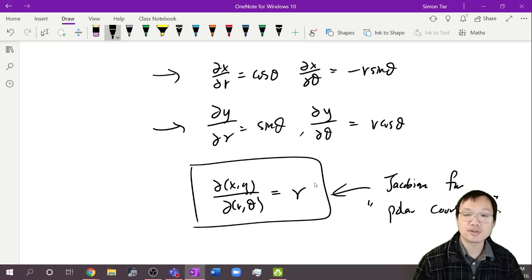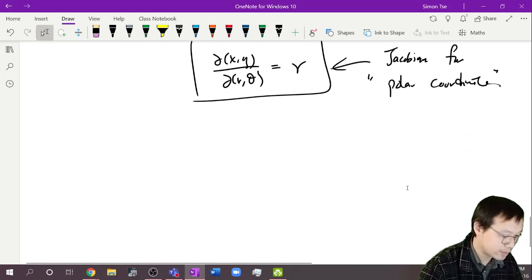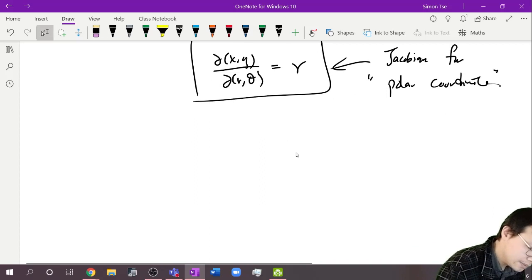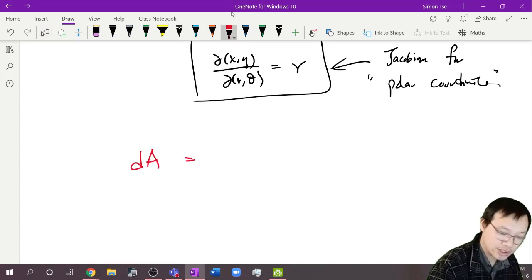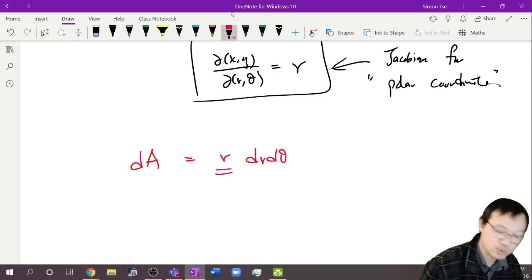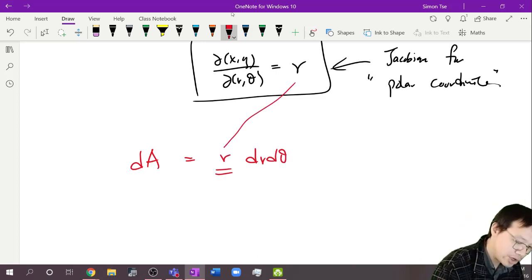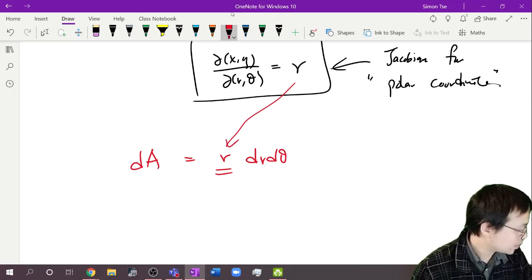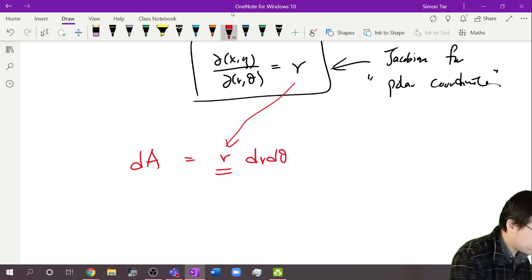So if you change the variables to the polar coordinate variables, this is the extra multiplier you need. So your dA, the key ingredient, I use red, is not just dr d theta now. There's an extra multiplier here, which is r, coming from here. So with this, let us do a quick calculation. The calculation that I want to do is about area.